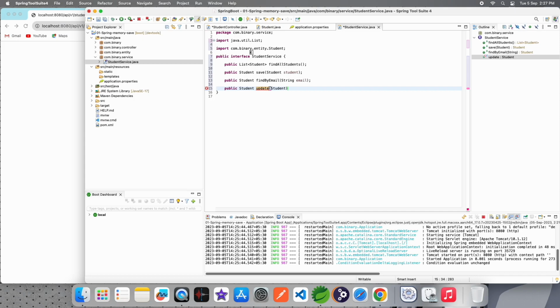But if the student is not updated and something happens, then we want to throw some exception. Currently I'm not making any exception. First I make another method for deleting a student, and this method returns nothing, so the method type is void. And this method also throws some exception.